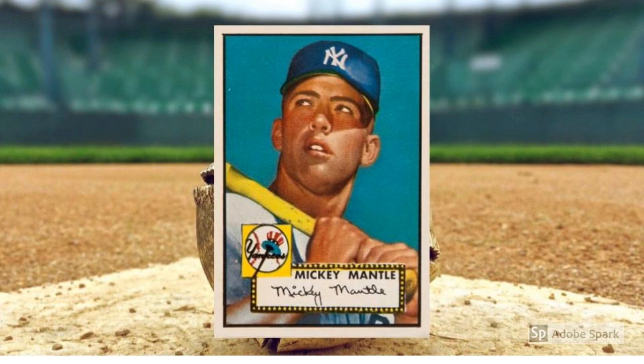1952 Topps Mickey Mantle, number 311. This is not a Mickey Mantle rookie card, and it's certainly not the Mickey Mantle rookie card — that honor belongs to the 1951 Bowman issue of the Mick. But yeah, that's all just a technicality. The 1952 Topps Mickey Mantle card is the big kahuna among post-war cards, neck and neck with the T206 Honus Wagner as the most important baseball card of all time. The modern hobby wouldn't exist, not like it does today, without this legendary hunk of cardboard. If you find it in PSA 7, you'll have to part with a six-figure sum to make it your own.